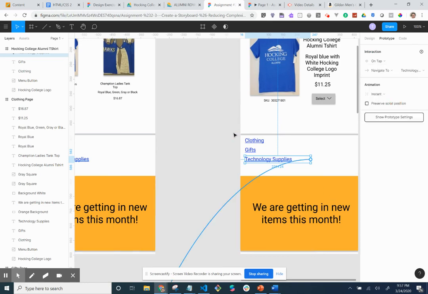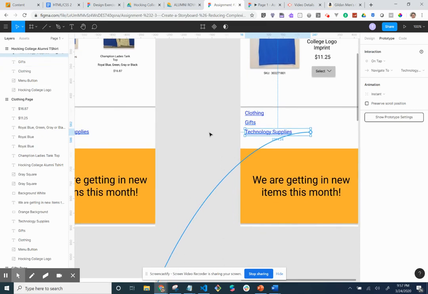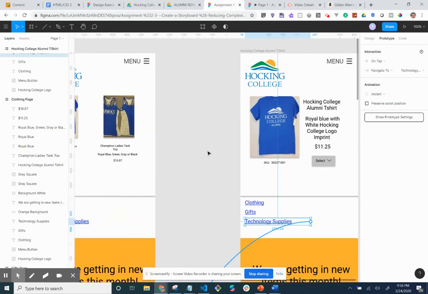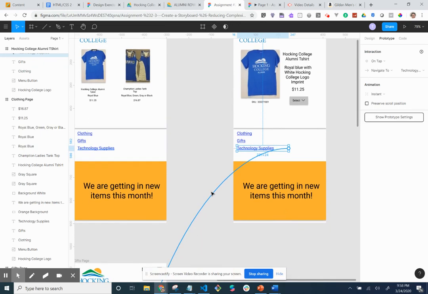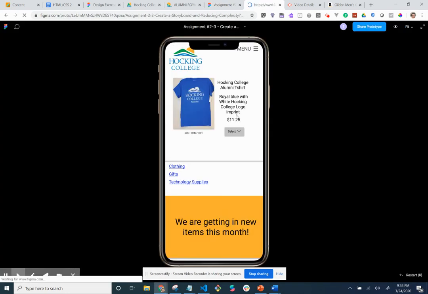So I can already see some things where it's going to need extra buttons or extra links because sometimes they may not want to go there. They may want to go home. So that's something that we could add. And this would be an iterative process, meaning you would try it, you would do a test run on it with your user for the user experience, and then you would try it again. Okay, so what you would do is you would keep doing this until you get a pretty good situation of what you want. So let's try this again.